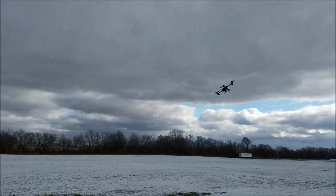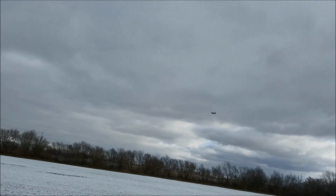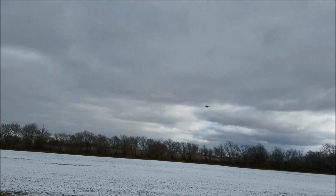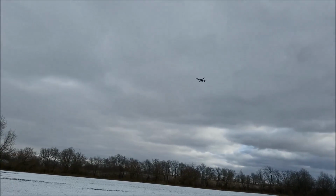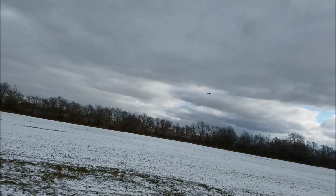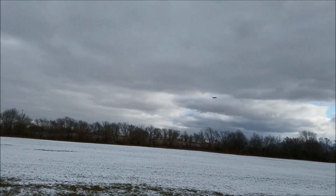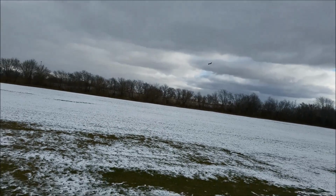All right, so let's see how it flips. We'll do a sideways flip. Oh, backwards flip, I guess. Flips nice and tight. It doesn't lose a lot of altitude, and it's fighting wind too. Nice and tight flips. So good flips. We will try the one key return.